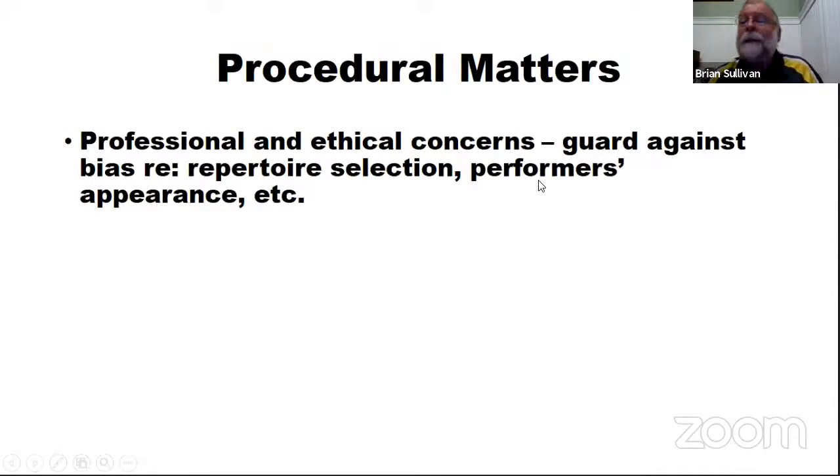Now, I was in particular asked to talk about ethics or some professional philosophy. So I guess here we finally got to a screen about ethical concerns. What I'm thinking is one thing is to guard a little bit against bias that we might have, whether it's a particular piece or even, boy, I'm hearing the same solo from the same school 12 times in a row. That's the director's call probably. And so we have to be careful to guard against bias about that.